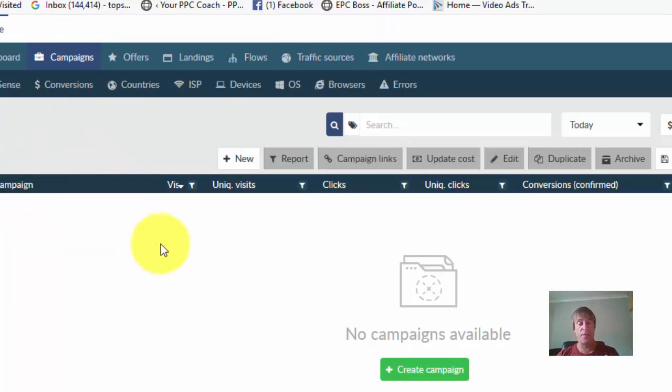So if in your funnel your opt-in page and your thank you page are down here, and you've got maybe one landing page up here, then another one that's a second layer, your opt-in page and your thank you page in your funnel could be a lot further along. So how do you know? You want to know what keywords have converted, or got the opt-in and then maybe the conversion, on the traffic you're sending to the front of your funnel, and this does not track that.